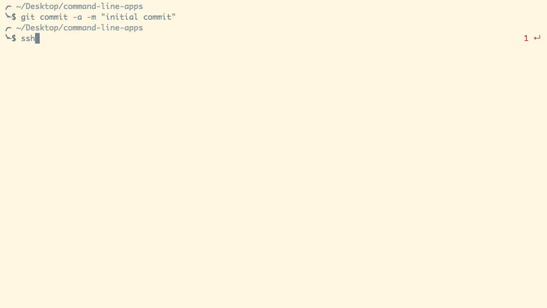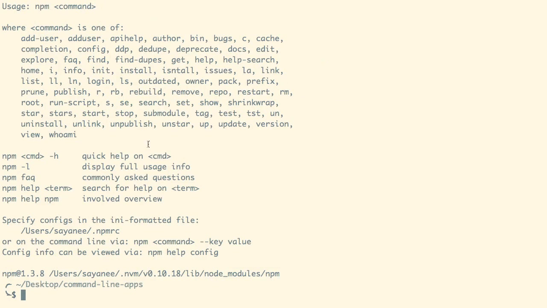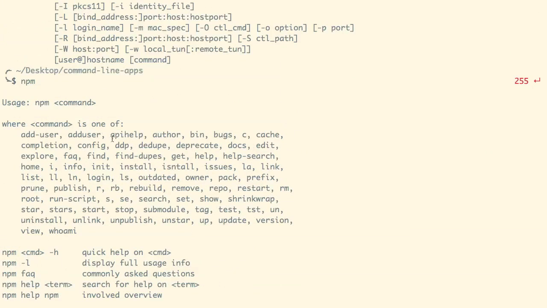Similarly, you also have things like SSH, another common command, or even npm. So do ensure you have npm installed. And once you type npm, it will also give us a little help command. So these are some examples of command line applications we already use in our daily life. Why don't we create a very simple one? So we are in an empty folder. Why don't we create a file called, let's say, myinfo.